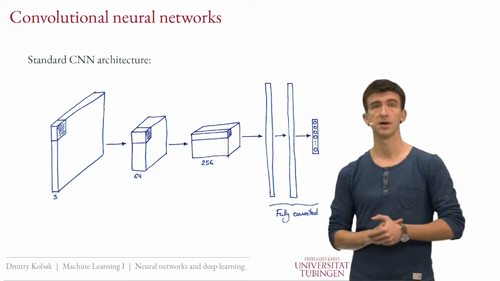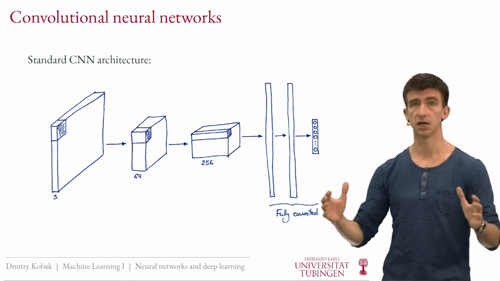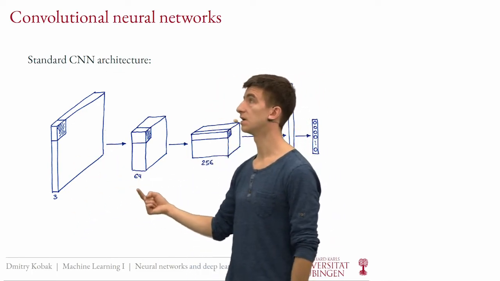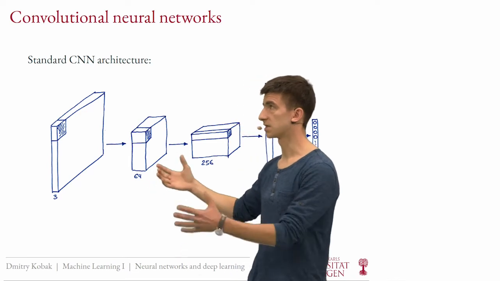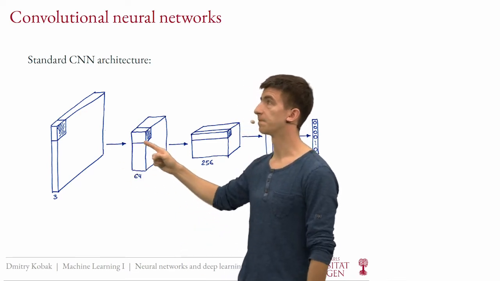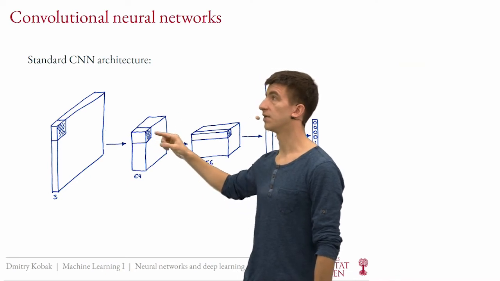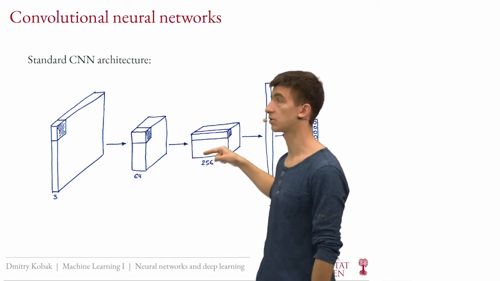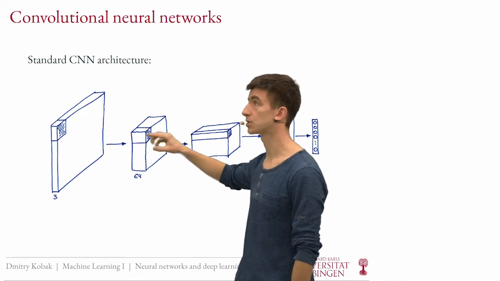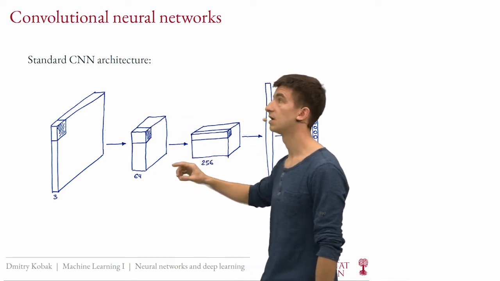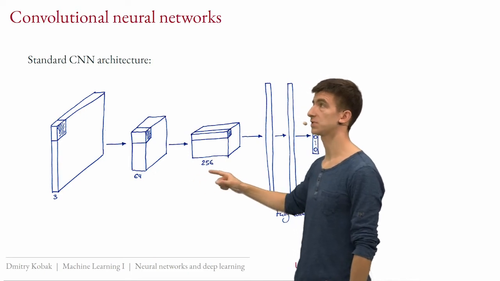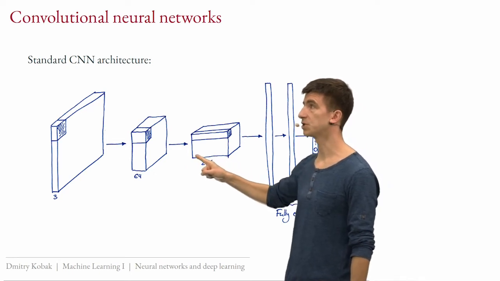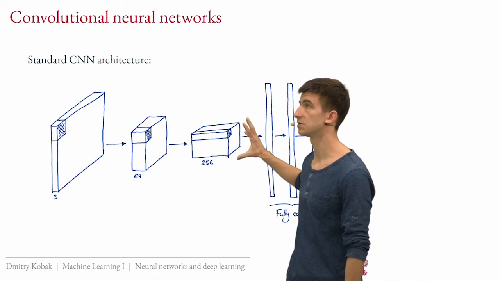So here's how a convolutional neural network in its entirety may look. Actually, a very simple one. Usually you have more layers. You start with an image, it has three channels. You go over here, for example, to 64 or 128 feature maps and a smaller size. Then you do this again in exactly the same way, with another hidden convolutional layer. So you now have these three-dimensional kernels that slide in two dimensions. And usually you keep increasing the feature maps until you have, I don't know, 1,000 or even more different feature maps in this layer, and the physical size of the image shrinks.